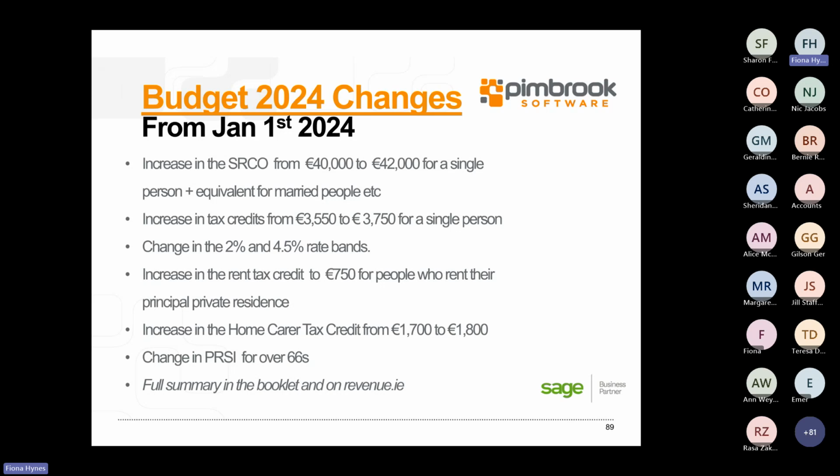So you won't be getting a pop-up to say when somebody reaches age 66 that they must go on to J1. You won't be getting that now until they're 70. So you probably need to review people between age 66 and 70.